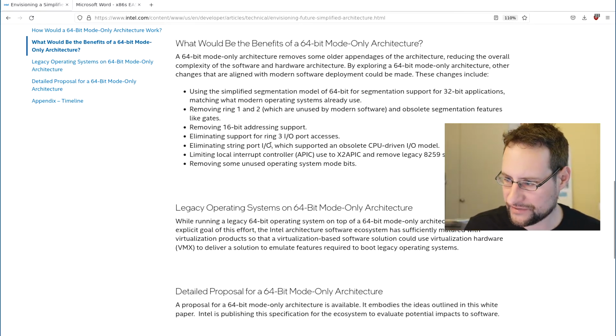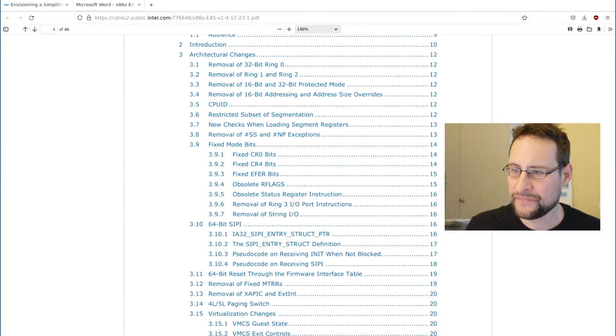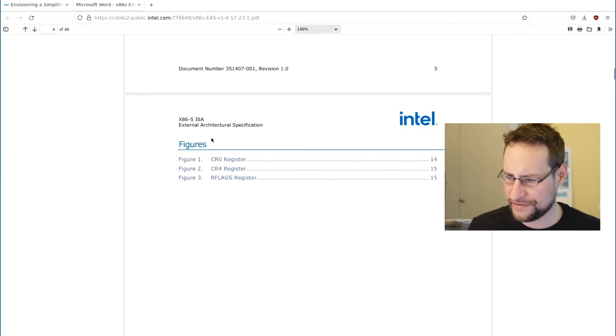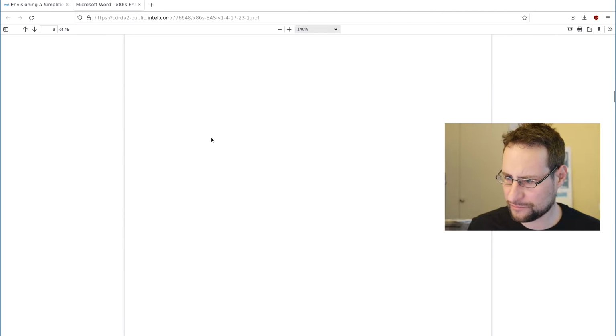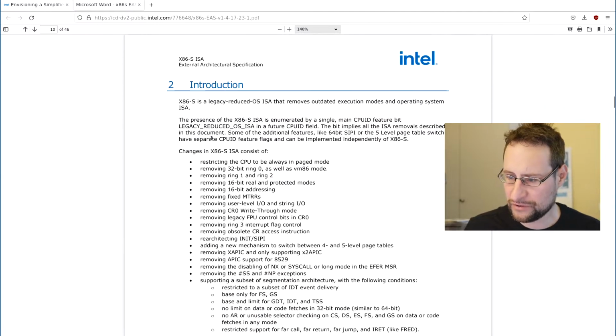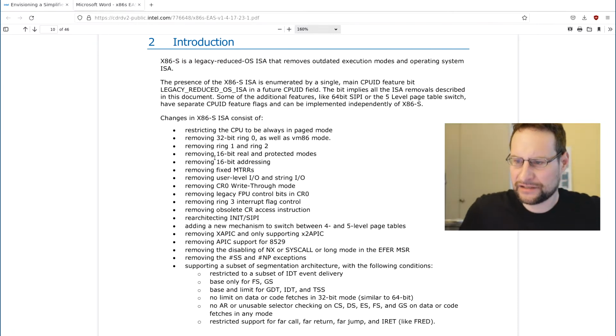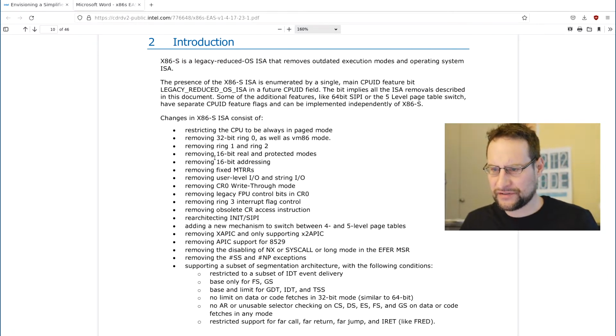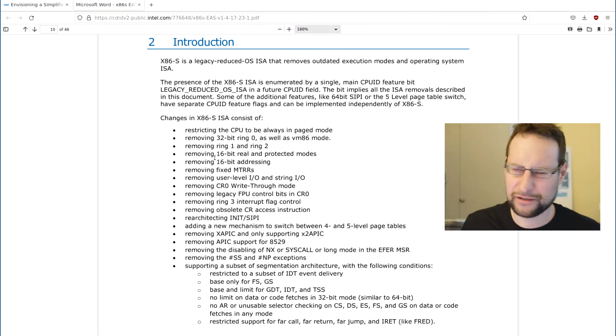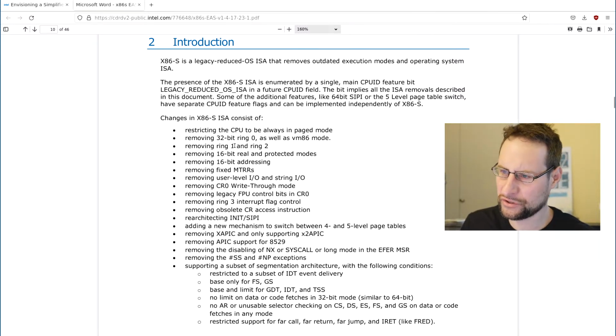And removing some other unused operating system bits. If we take a look here in this longer document, I should probably not have scrolled so much, because here's a more complete list than this marketing slide. So to summarize, changes to the x86-S, whatever S may be, simplified or whatever. In scrolling over, I've not found what this S is. Maybe x86 subset or simplified or whatever you want to call this. If I missed this, I'll leave it in the comments below.